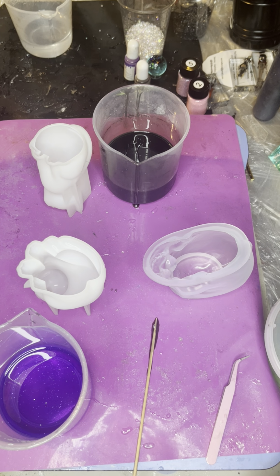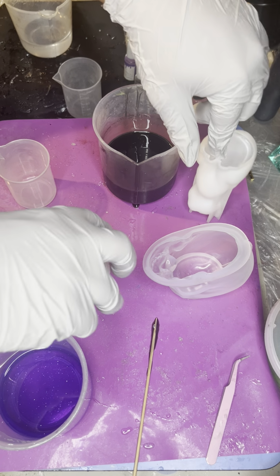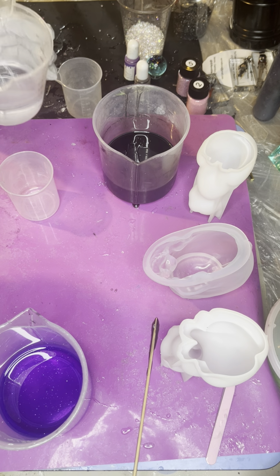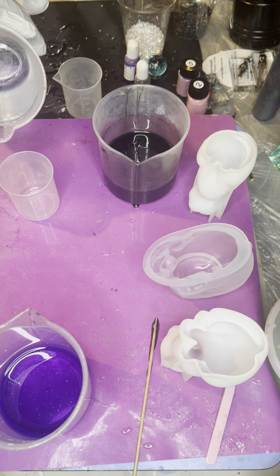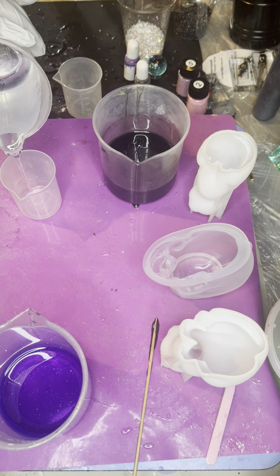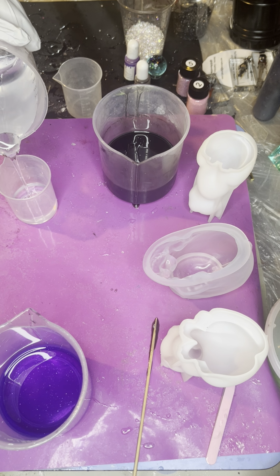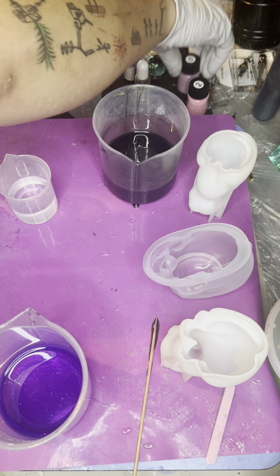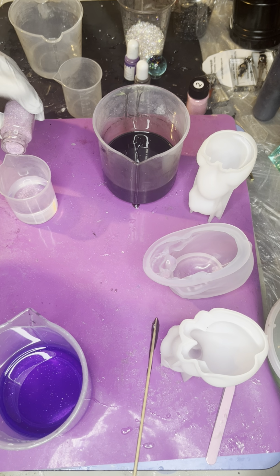Okay, so I have three backup molds, and I'm going to take, so I got 100, so let's do like 50. I have some new glow-in-the-dark glitters, I think they are. Micro glitters. So I'm going to test these out and see how they look.